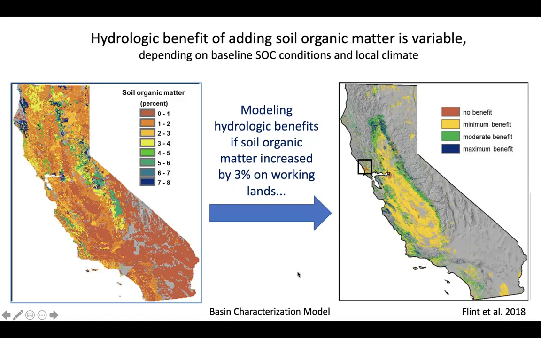When I first saw this, I was like, oh no, this is where we need those benefits the most, in the heart of agricultural production. But there are a few things here. We're starting at a really low baseline soil carbon condition. So I think the challenge is that we need to really kick up the organic matter in these systems. So we need to know more about what practices can do that quickly and to the greatest extent.